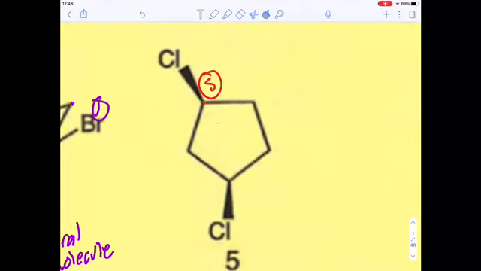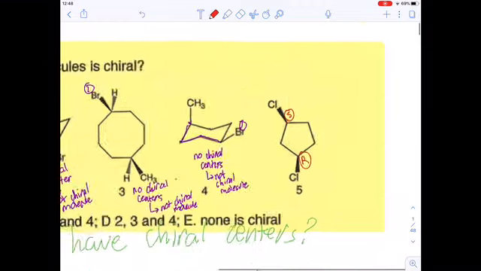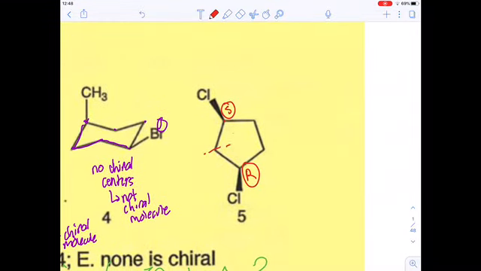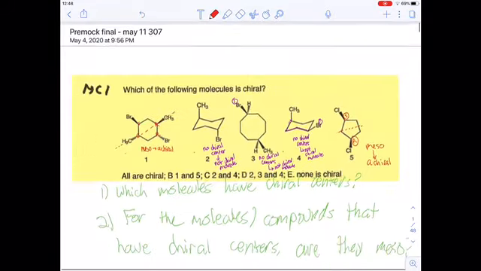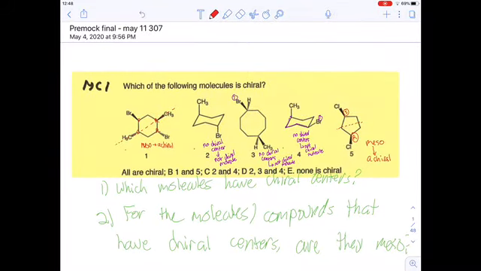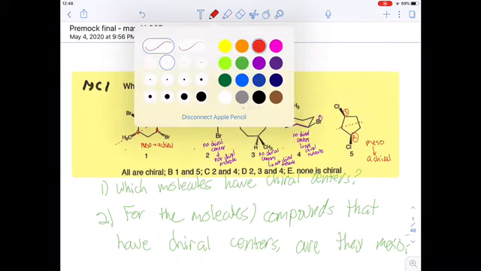So now we have R and S designations. That's pretty much a sign that you have a meso compound. But the last thing you want to do is make sure that there's a plane of symmetry. And in this case, there is. Straight down the molecule. So this is meso and achiral. Make sure you know that achiral is not the same thing as not chiral. Achiral molecules are meso. Not chiral molecules have no chiral centers. It doesn't matter for this question in particular, but he might ask you another question later.